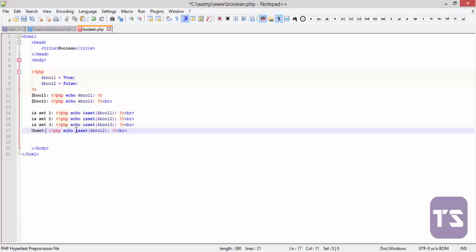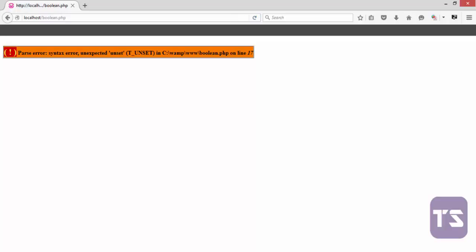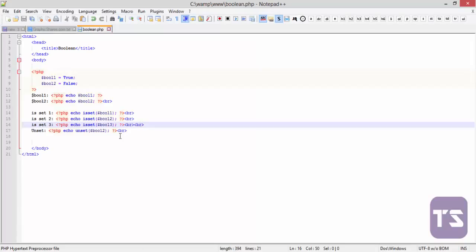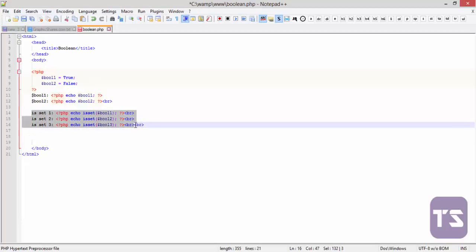So we're going to unset bool 2, and we're going to save that. So let's give a couple of BR tags here so you get the difference. So let's refresh that and see. Okay, there's a mistake somewhere. Well, let's quickly go through that and see how it works. Okay, now we're going to unset bool 2, and we're going to echo all of this back again to see if it really worked out or not.